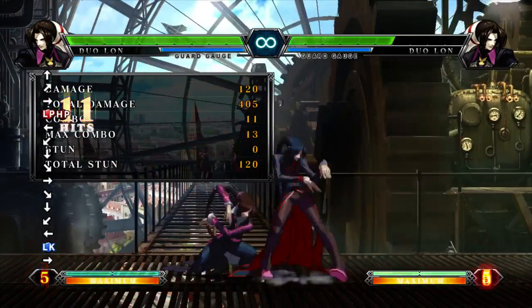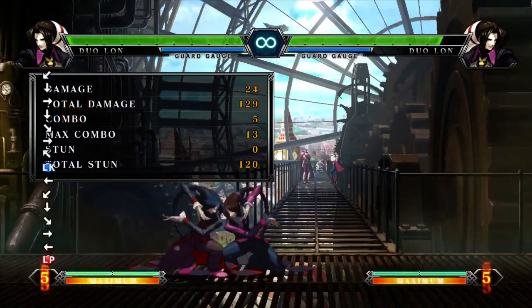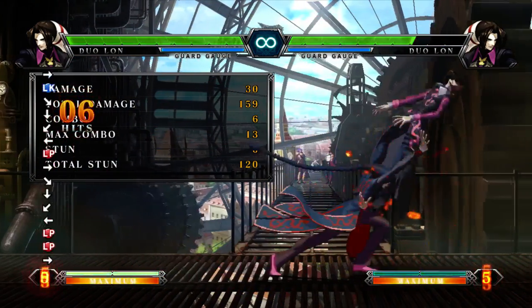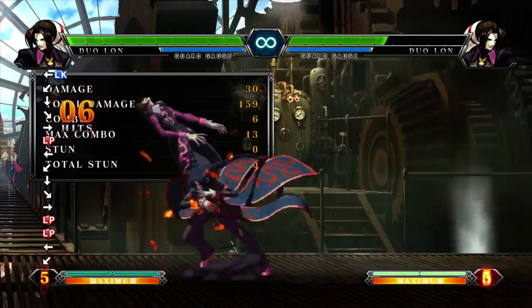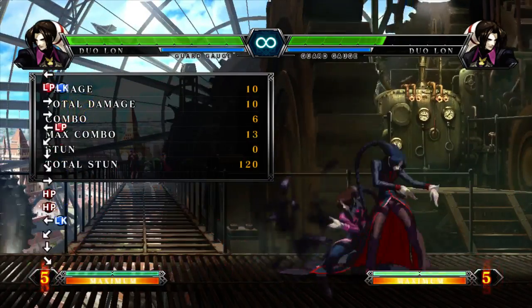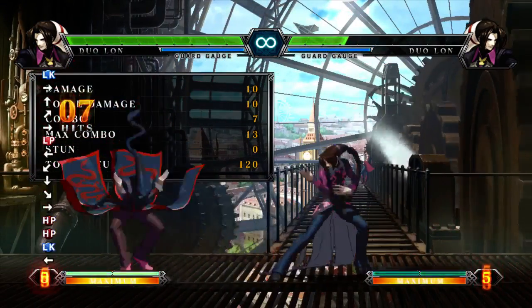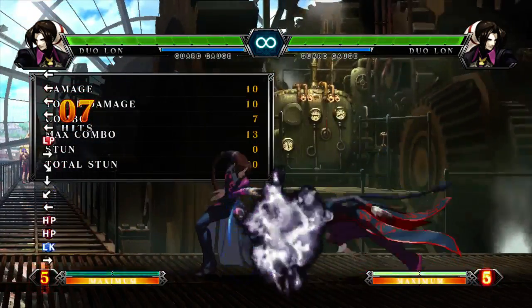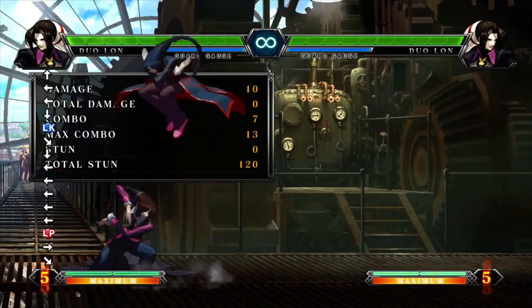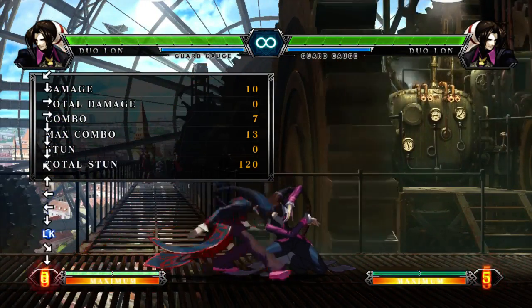Now, after the Fierce, you have a couple of options. The one I typically use is Fireball. Super the pressure there, just like this, running after it. They really can't deal with that unless they've got special options that go through fireballs or whatever.